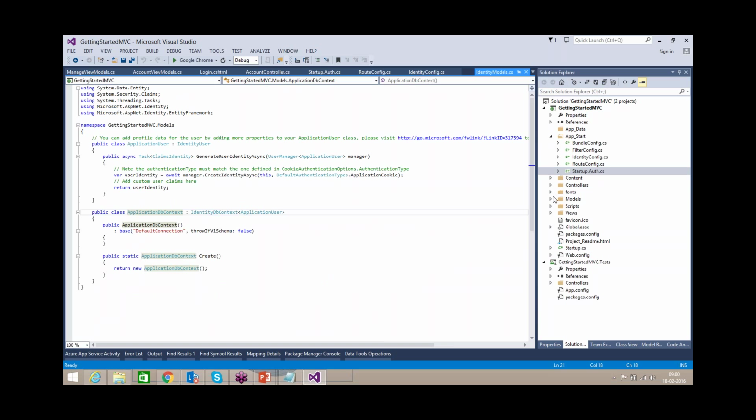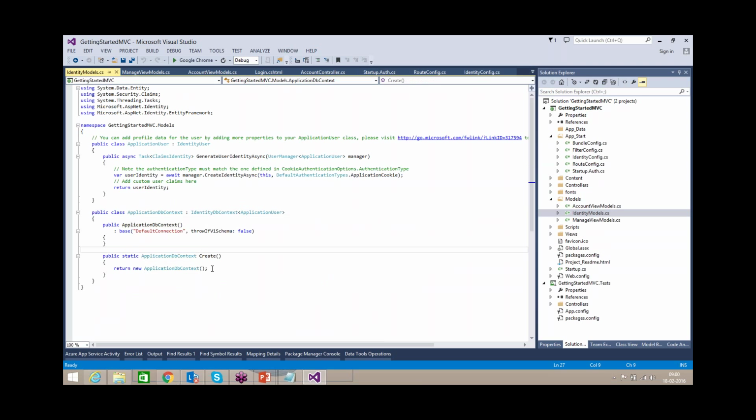So this one, where it is, IdentityModel. This is ApplicationDbContext. It is created for Entity Framework; they are using the IdentityDbContext class, which is again derived from Entity Framework only.